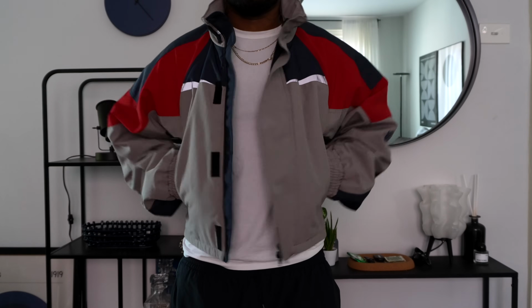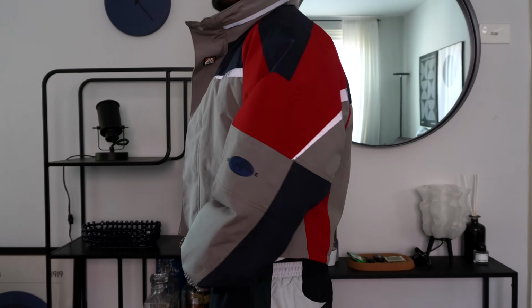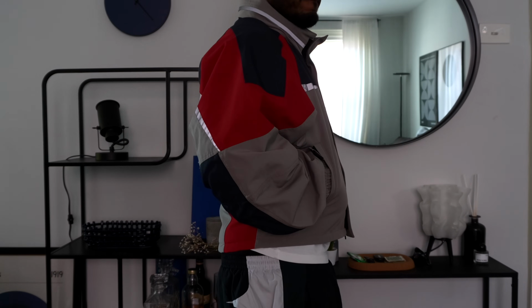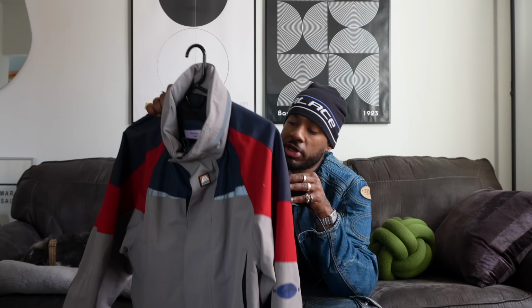I'm not too sure how the other sizes fit. I picked it up in the largest size they had, which was an extra large, and I usually wear medium in jackets. Good spring windbreaker. It's not too heavy. I do think that the original color looked better than this one, but at the same time I don't mind this because this gray is not as gray as I thought it would look. Pretty happy with this one, so we're gonna try to style this one before it gets too warm out.